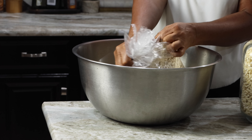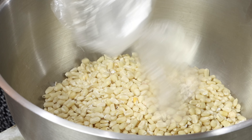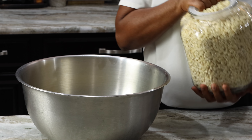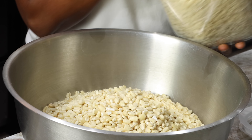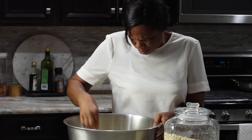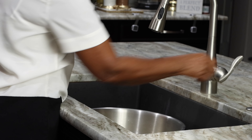So first of all we are going to pour our corn — this is white corn — into our bowl. I got this from the African market, so do look at your local African market, you might find it there. I have some also here in this jar that wasn't enough, so we are going to add some as well. Then we are just going to go ahead, wash this and soak it. What mama is doing right now is looking for any undesirable particles that could be gravel or rotten grains that need to be removed, and once she's satisfied we're going to go ahead and wash.